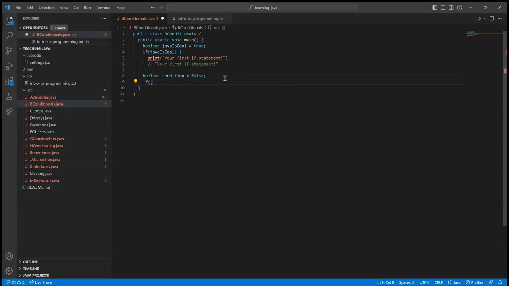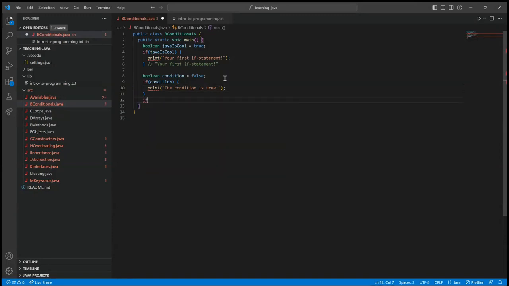Let's pretend I don't know what it is right now. So I can say if condition is true, that's what that says. There's like an implied is equal to true, but its value is either true or false. So I can just say if condition, and if condition were true, it would run, and if condition were false, it wouldn't run. And inside here, I'll print condition is true. Now, if statements are sometimes called conditionals because it operates on a condition, and that's why I call this variable condition. If the condition is true, it does one thing. If it's false, it does another.